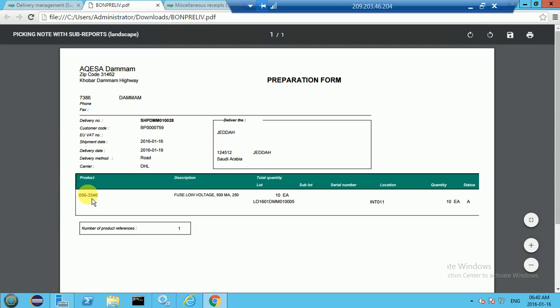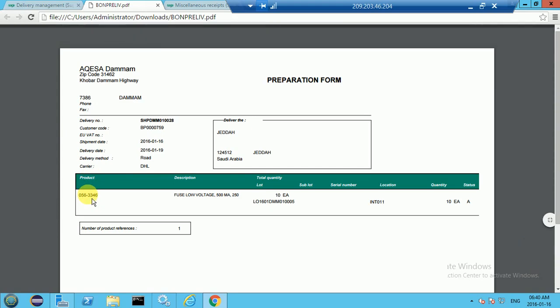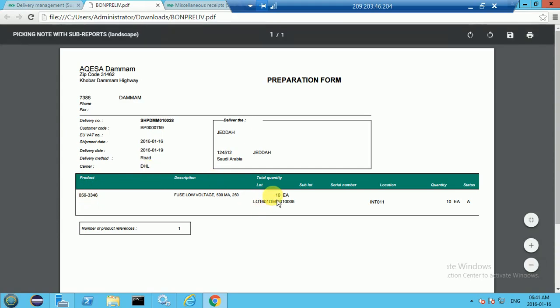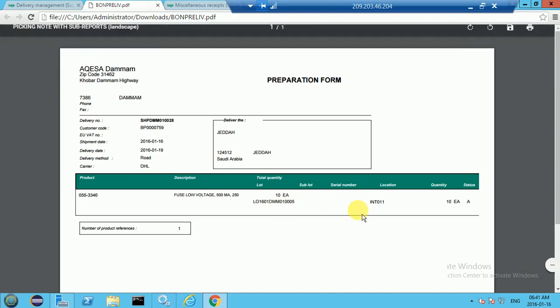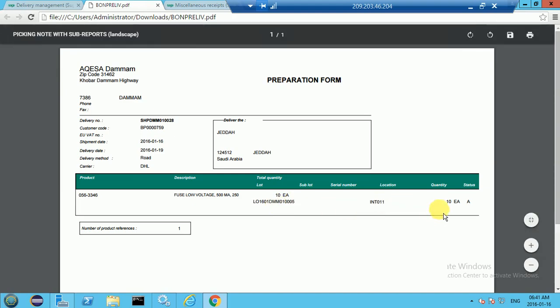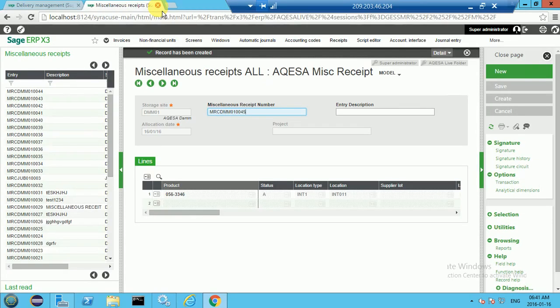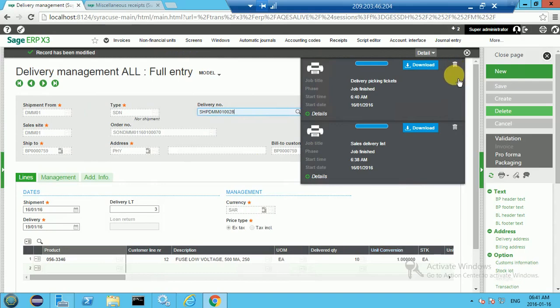It will tell you what the delivery item is that you require to be picked, the quantity that needs to be picked, the specific lot number that is linked to that product, the location, as well as the quantity and stock status of that specific item. Once this has been printed, it could be given to a representative within the warehouse, and he would be able to go and pick the stock.